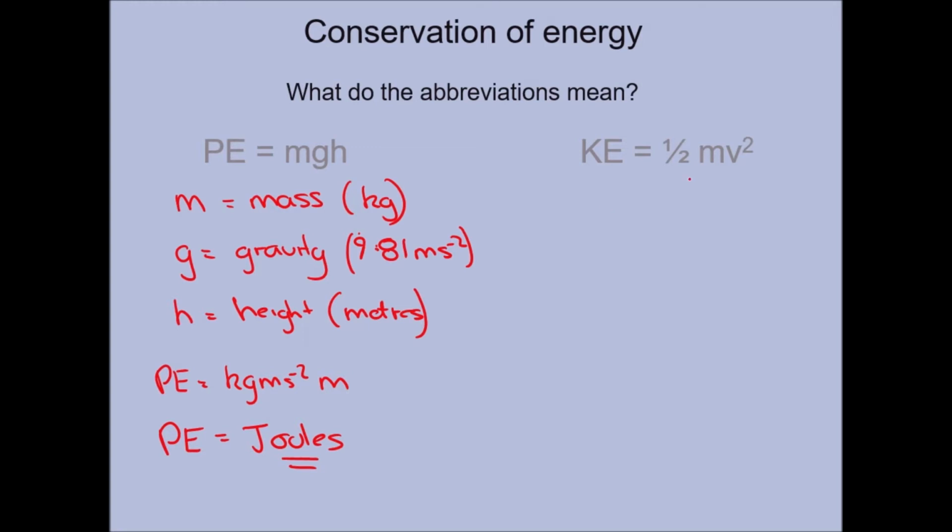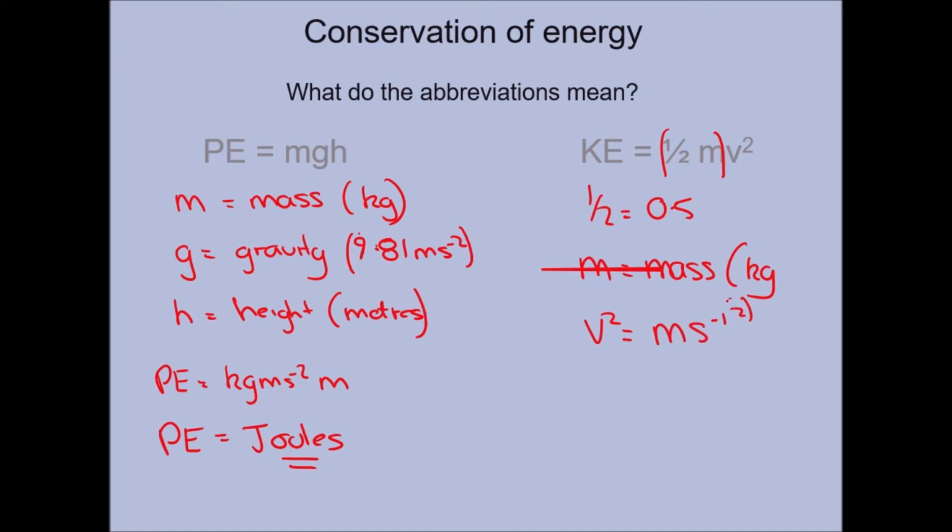So let's have a go through here. So we've got half, we've got m, we've got v squared. Now this half's a constant, so it's always 0.5. Now really when we're doing these we should be thinking about putting a set of brackets on there, because this half the mass, these two are linked, and then we multiply it by velocity squared. So the m on there is again in kilograms, and then we've got velocity squared. So velocity, again, previous videos if you're missing that one, velocity and then squared there.